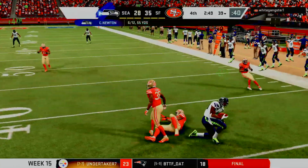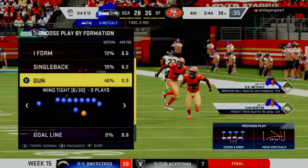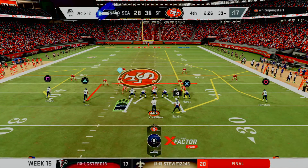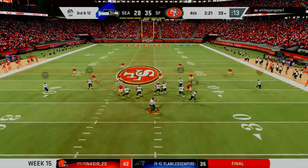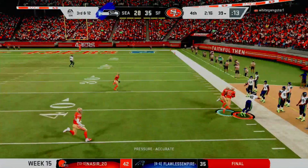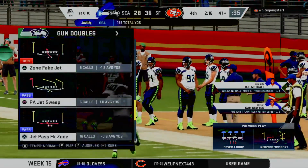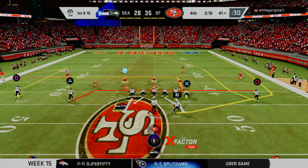Here's a quick hitch route, and the throw complete. And he'll get it out near the 40 to the 39. That catch good for 5. It's third down. Possibly a turning point. Big play coming. This is third and long. The shotgun snap for Newton. Open man, right side is his running back. It's complete downfield. A big third down pickup of 20 yards. Working the sideline there. Good route, good catch. First down, and he gets out of bounds.